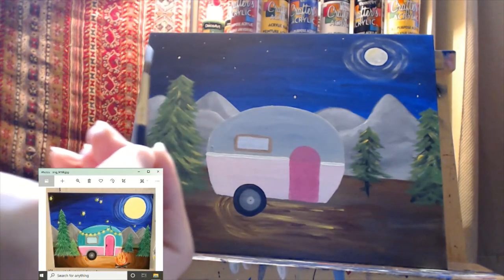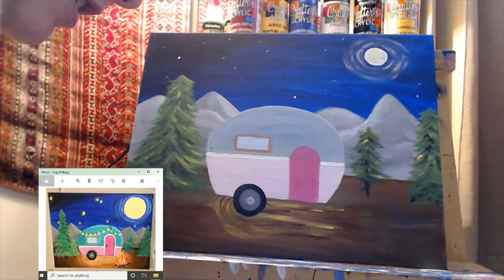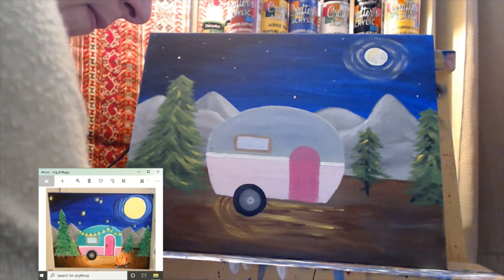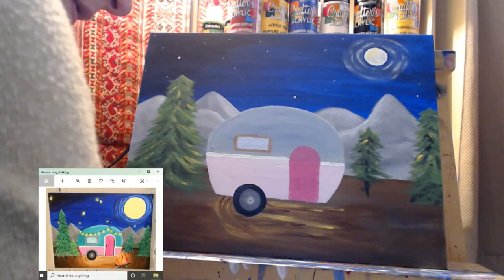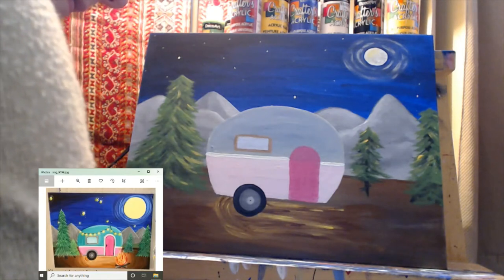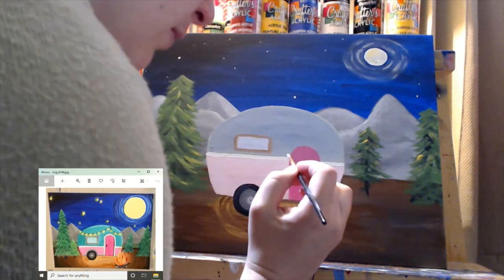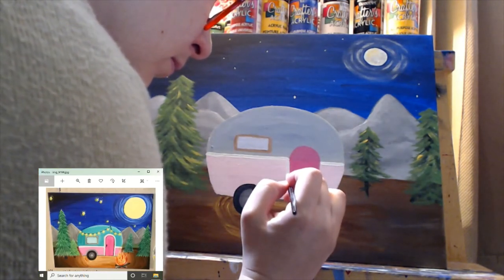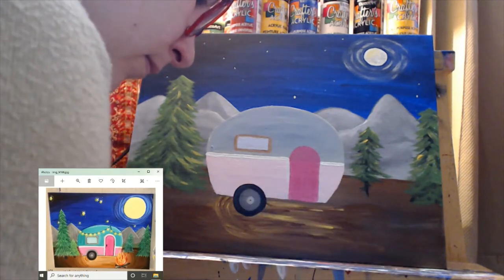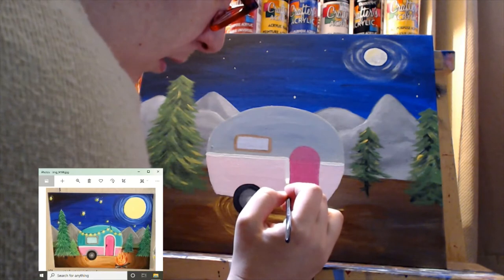And just by doing that, I think it already looks a bit cleaner. So I'm not really caring if I'm going a bit globby on it. I'm okay with it. I want it to be a nice, thick definition line, so I'm fine with that. And the added texture works, I think, for this picture. So now we're going to do the same thing around the door. Harder to see it against this pink.